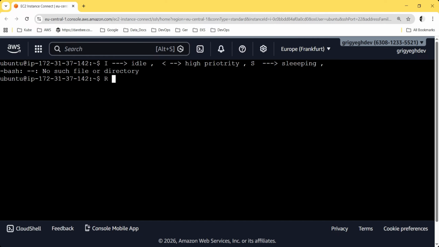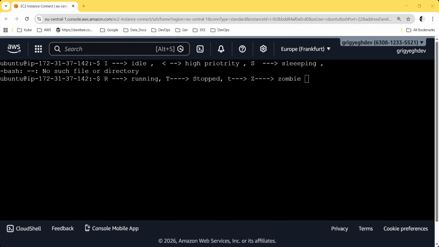You can see R, running processes. You can see T, which means stopped process, stop job. You can see T, which means tracing stop. Z for zombie.